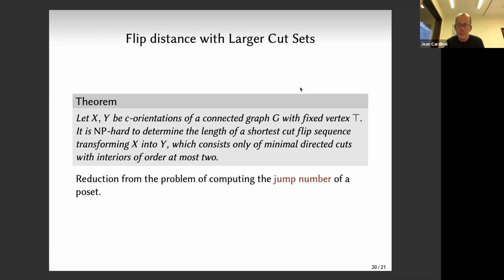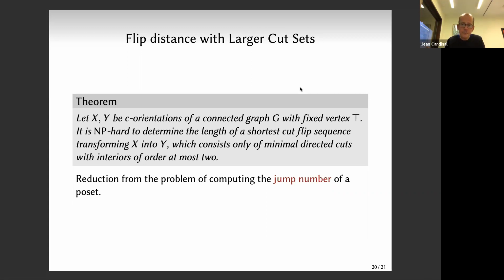This is the general idea: even if this flip distance is nicely described as the walk on the skeleton of a polytope, this can be hard in some cases, for instance, the perfect matching polytope. But if you restrict the definition of a flip, then sometimes you're polynomial, but that's thanks to a very strong partial order structure behind there.